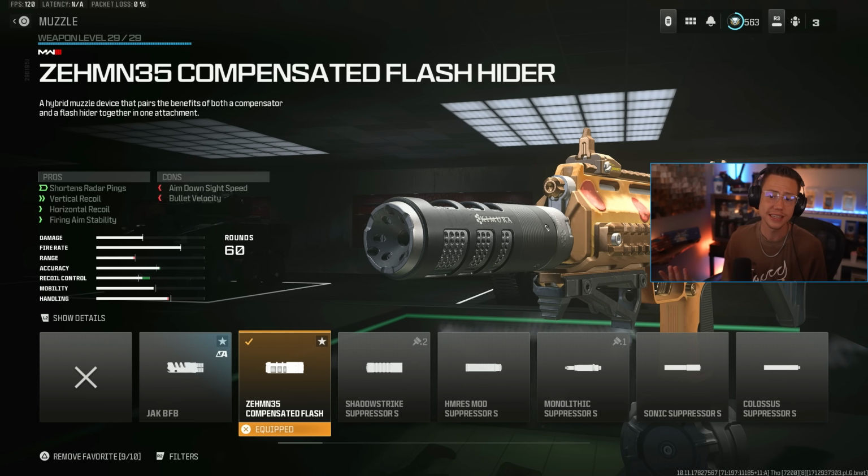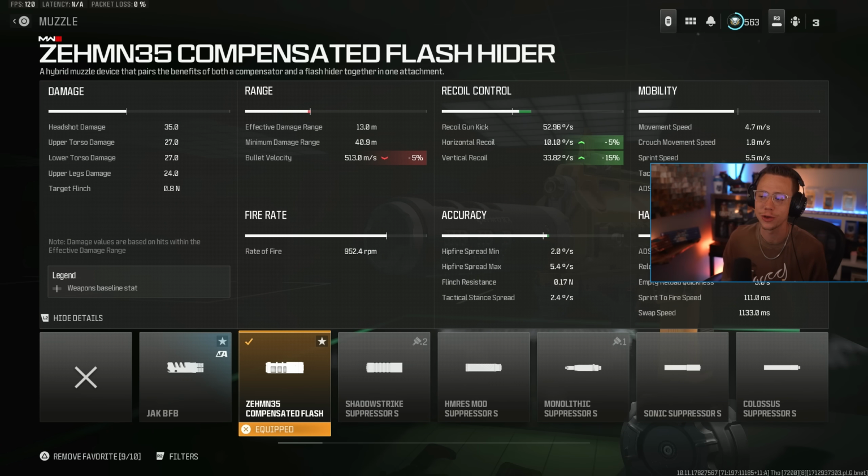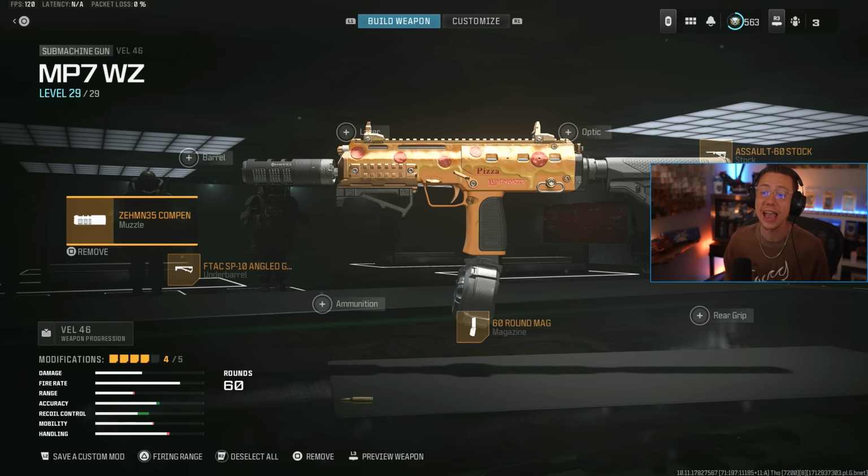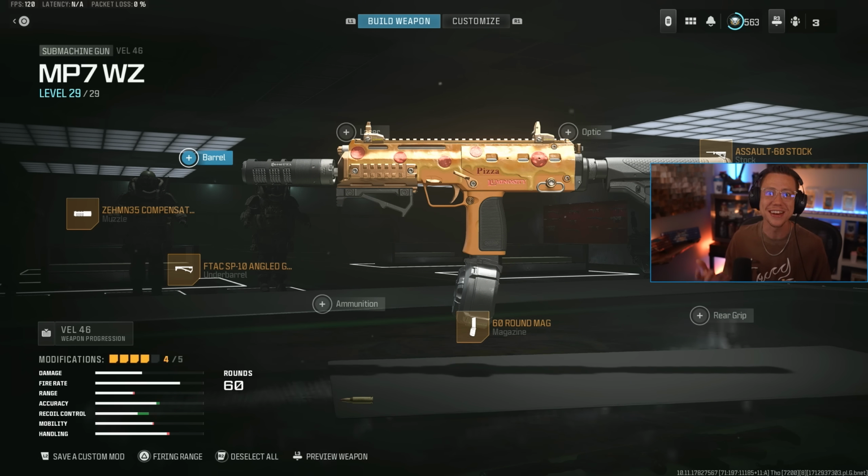Lastly, Zem 35 compensator, again helping out with the control, really not doing much to our ADS speed, also giving us better firing aim stability as well. So this setup again makes a very easy to use weapon even easier. Once more, a lethal combo there.